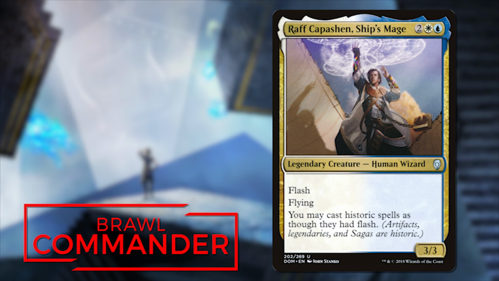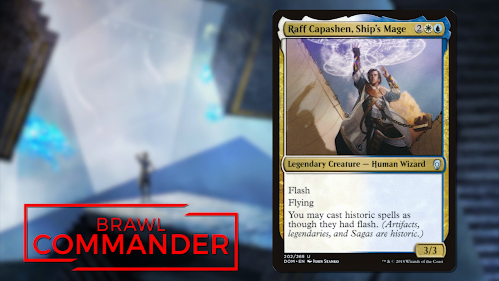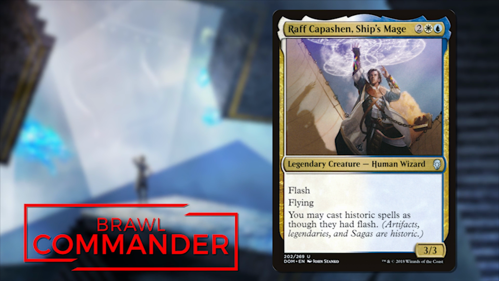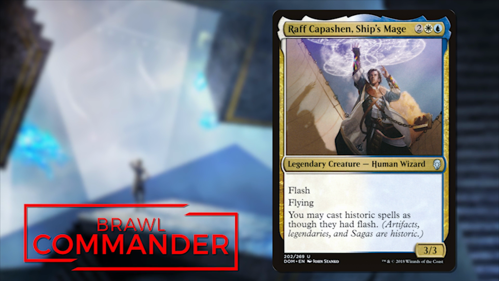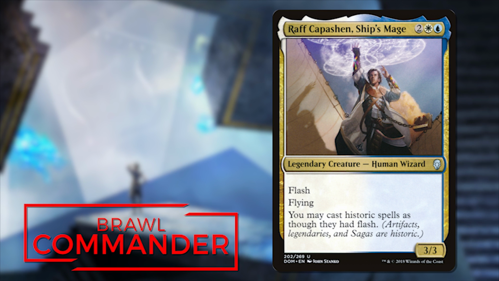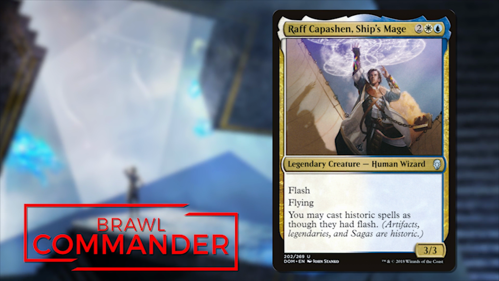So what's the benefit of flash? Well, for one, it lets you be incredibly flexible in your play. Being able to cast the majority of your deck on your opponent's end step gives all of your historic spells a massive amount of protection, which cannot be overstated here. And secondly, it's not just protection that this flash ability gives us, it also lets us be reactive.